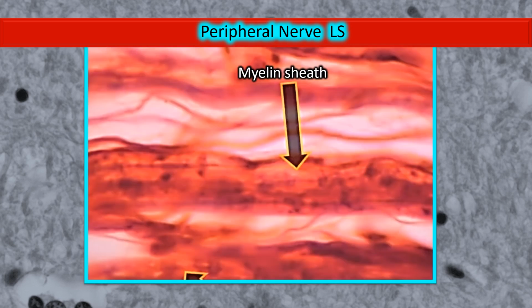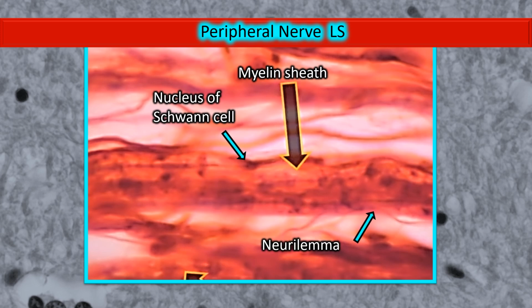Now, this is another stain. This is not silver stain. This is probably a Catechu stain. You can see the myelin sheath very clearly. The foamy region clearly indicates that the myelin has been removed during the tissue processing, and that is what the tip of the arrow is showing. In addition, you can also see the nucleus of the Schwann cell. That means that the peripheral membrane that you see is actually the neurilemma.